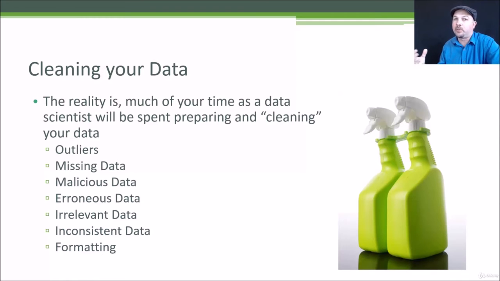In that case, all the data from people from the rest of the world is irrelevant to what you're trying to find out. And the first thing you want to do is just throw all that data away and restrict your data, whittle it down to the data that you actually care about. Inconsistent data. This is a huge problem.